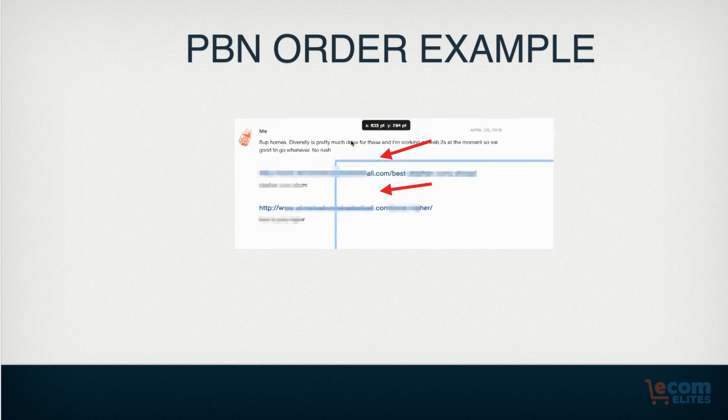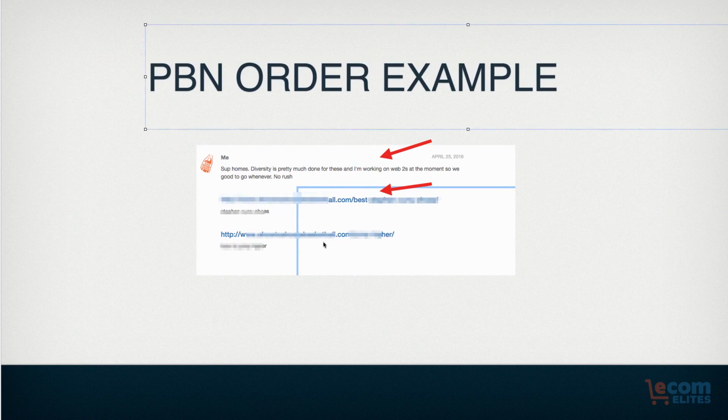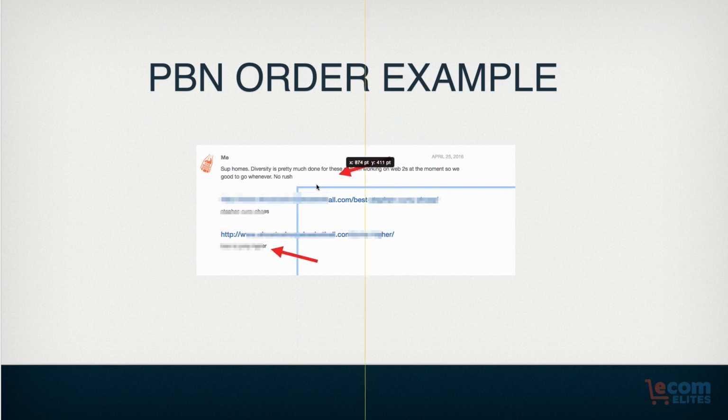Now, this one I've blocked out some of the information because this is an affiliate site that I have. But this is for the PBNs. So these are my main keywords here. I had 2 main keywords. I actually had 2 different URLs and a main keyword for each one. So each page had 1 main keyword. And this is it. This is all I do.